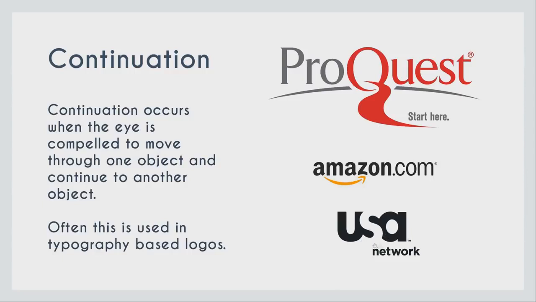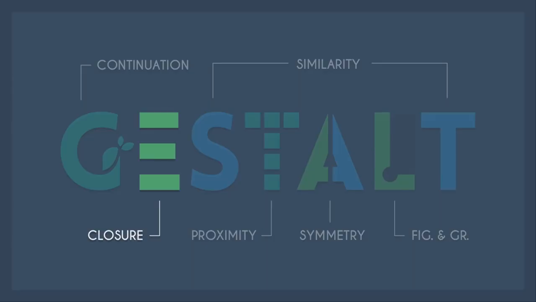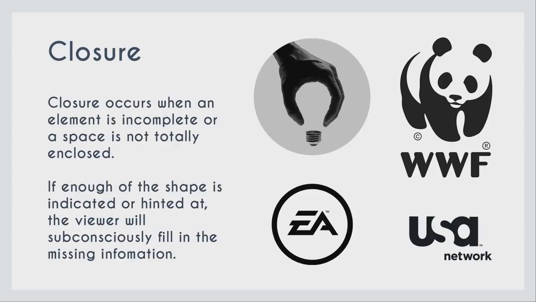Here, the S is a continuation down through the USA network, but this also applies to another Gestalt principle that we're going to talk about in a minute. So it's important to note that it is in no way exclusive, very much the opposite, in fact. Several Gestalt principles can be applied in the same design, and oftentimes, if they are, it's a more compelling and interesting design. Let's talk about closure.